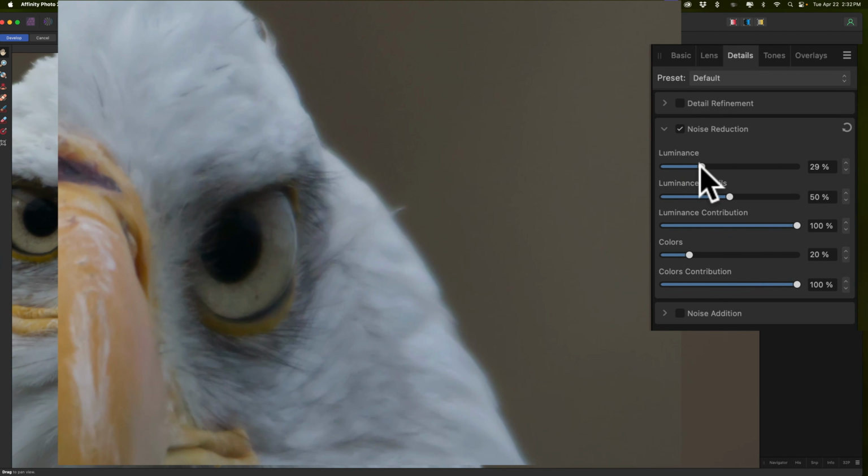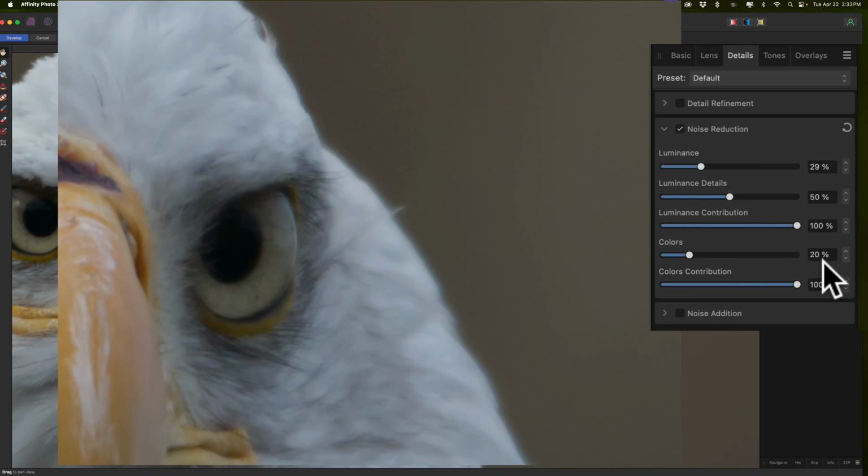So you got to kind of find a happy medium where you're removing the noise or just reducing the noise enough, but not sacrificing so much detail in, like in this case, the feathers of the eagle. So I think right even around there is good. It still has a tiny bit of noise, but I still have some nice detail in the eagle, so I think that looks pretty good. If you have little red, blue, or green dots, you would move this color slider to the right.